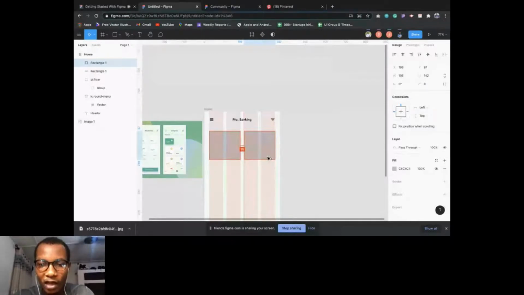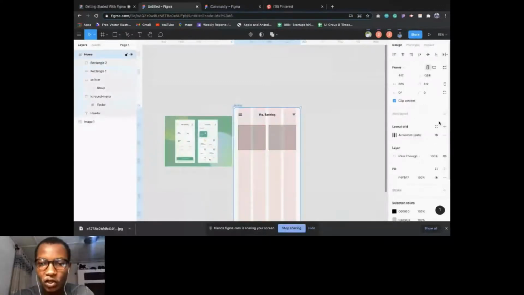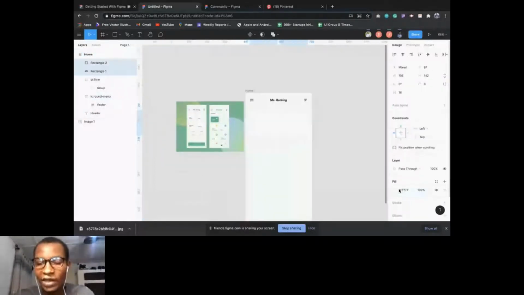So I've actually made two different rectangles. You can turn this off and on, sorry. It is white there, so you can make it white by clicking this. I already know that white is FF, so if I just type F and click enter, it changes it to white.